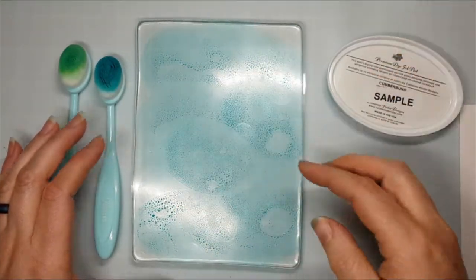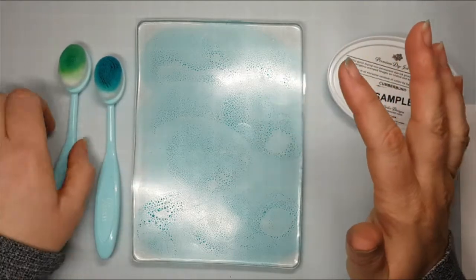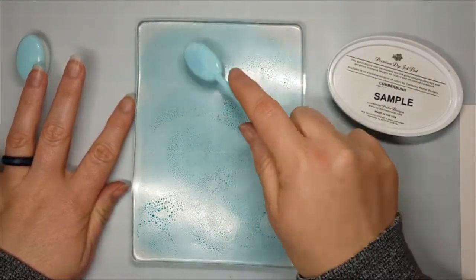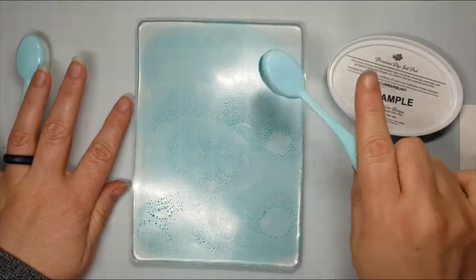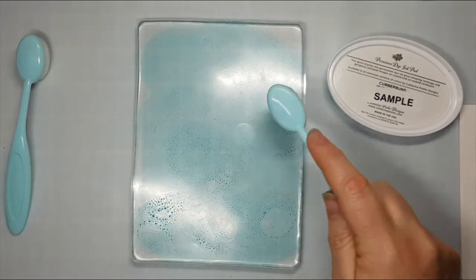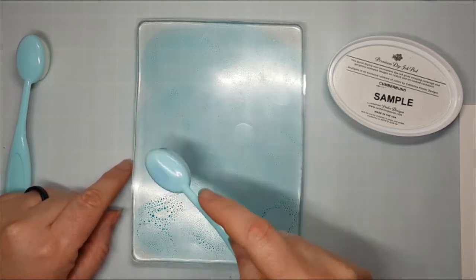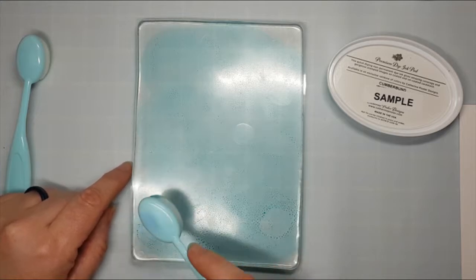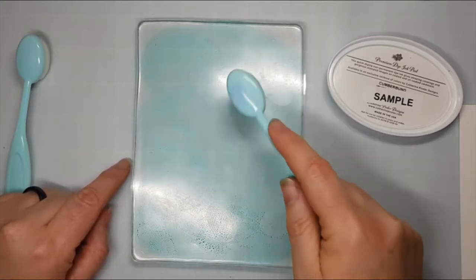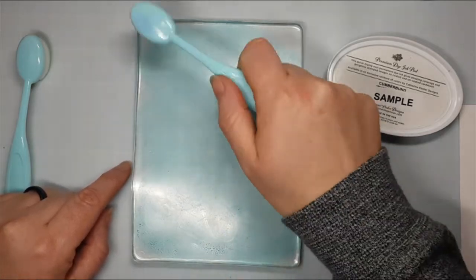Now, if you look kind of closely at it, you can see there's buildup of areas that have more ink than others. But you can combat that by using your blending brush to make it a little bit smoother, just kind of pouncing those areas to pick up any excess ink onto your blending tool. So it just makes your ink a little bit more even. Now you can absolutely use it without doing that, but I want a little bit more of a smooth blend on my background, so I'm going to use my blending brush to do that. And you can do it to your heart's content until you're happy with what you see. Okay, we're looking pretty good here.